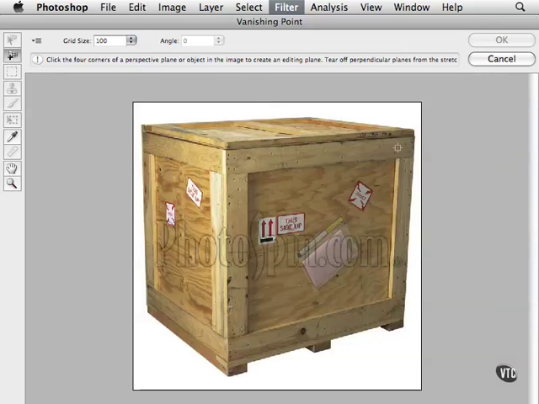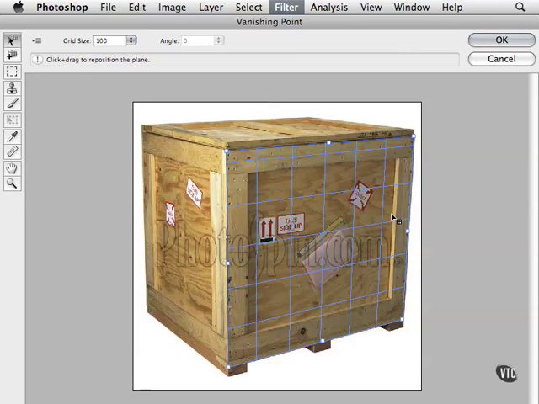And here we have our artwork, and we have a bunch of tools, only a few of which are active. The first tool that we're going to use, and it's the most important tool for this filter, is the Create Plane tool. A plane is simply a flat surface, such as a floor or a book cover. So we're going to take this tool and drop some points down while we follow the perspective ourselves. I'm going to click right here to add my first point, and as I move my mouse you'll see that it allows me to create another point when I click somewhere else. So I'm going to click over here, then down here, and then over here. And when I finish, I now have a plane.